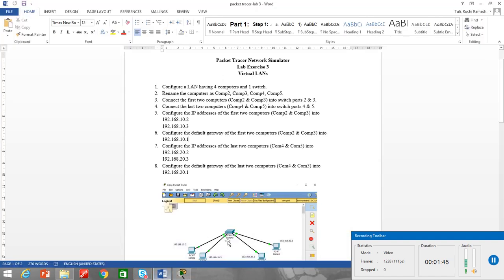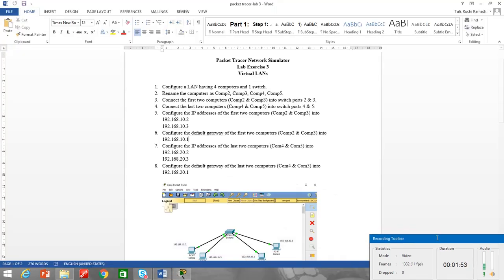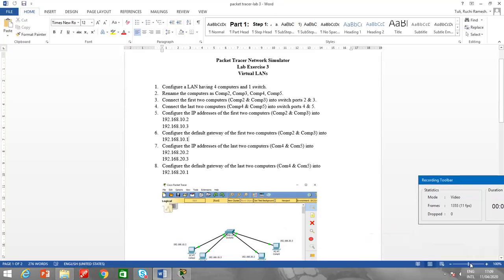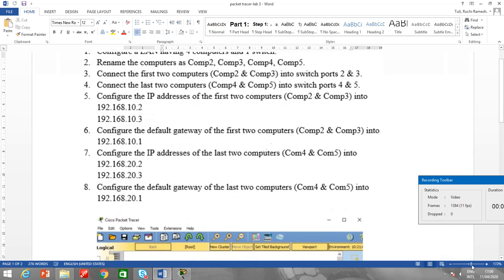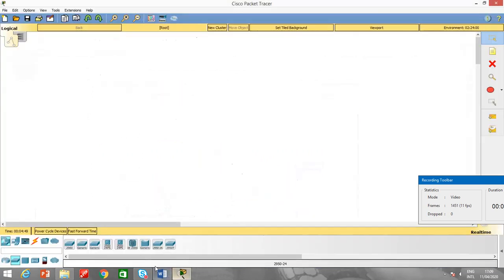So we are using this switch 2950-24. Let me make it bigger, just increasing the zoom level. So 2950-24, we are going to use the same switch. I have used it over here.